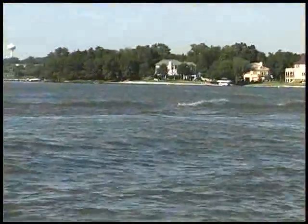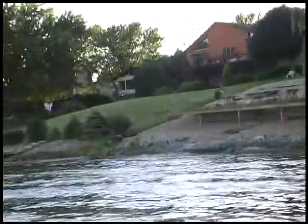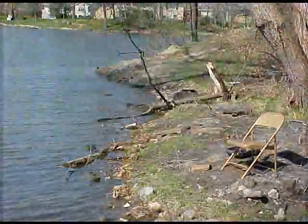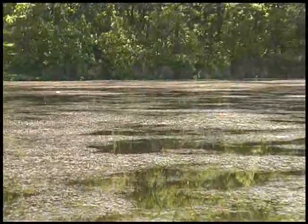Shorelines on many lakes are being lined with rock or concrete sea walls instead of a natural shoreline. Without these plants being present, the kinetic wave energy is not canceled out. In fact, the wave energy is sometimes increased, returning the wave back to the lake. This agitation can resuspend sediment and nutrients, resulting in poor water quality and clarity. This can also lead to excess weed and algae growth.